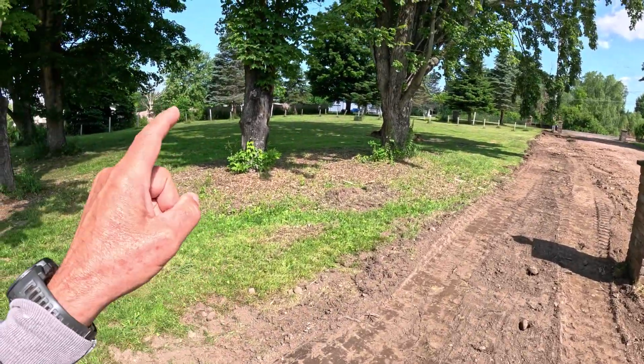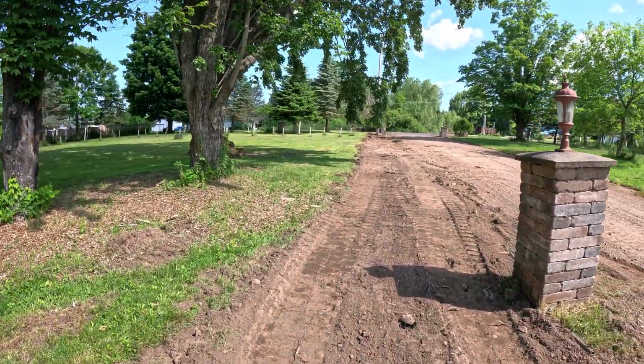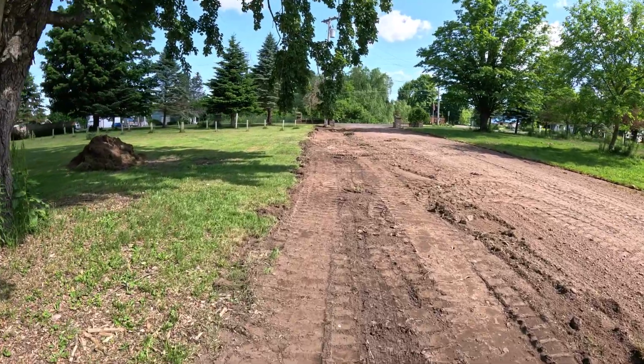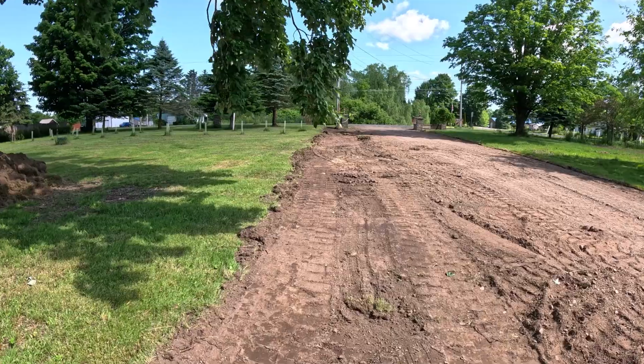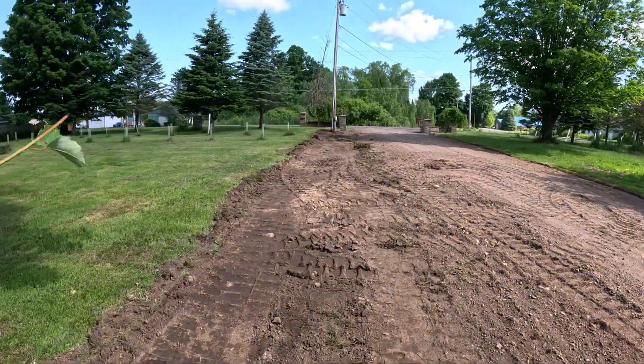Eventually I'm going to have to take this maple out here. This one's been in rough shape for years. The other ones aren't too bad. This is all pretty rough in here.